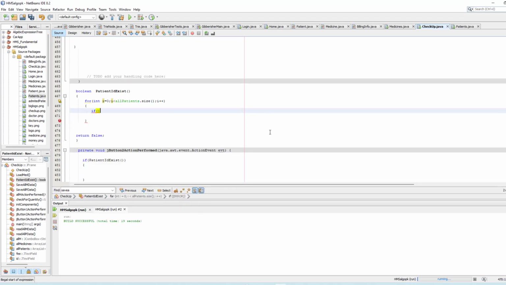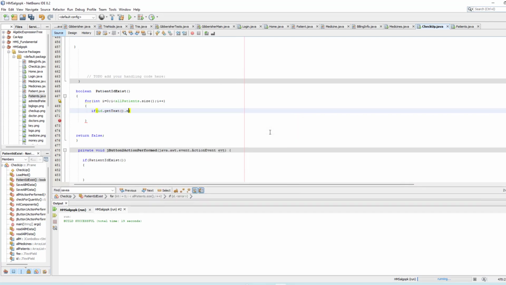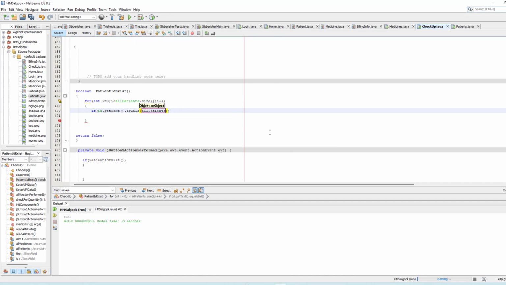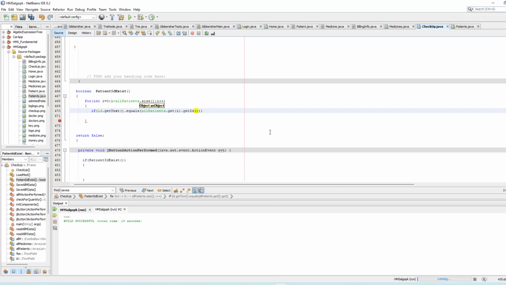if id dot get text dot equals all patients dot get text dot get at current index dot get id, simply concatenate with string.